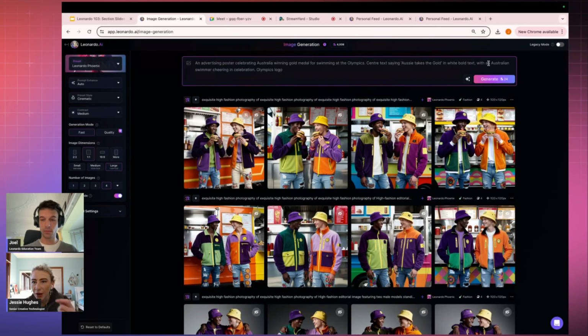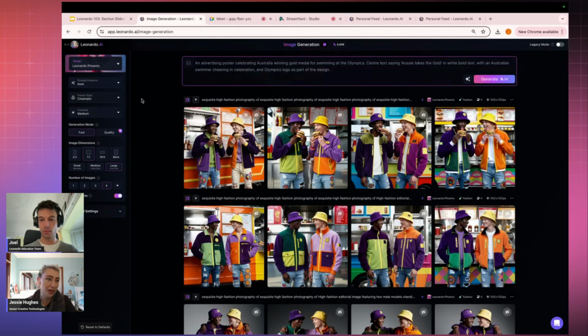Oh yeah, actually, there we go. I want the Australian swimmer cheering in celebration, her arms going through an Olympic. In my head, this is an abstract design, so let's just add the Olympics logo. I'll just get rid of that. And the Olympics logo as part of the design.